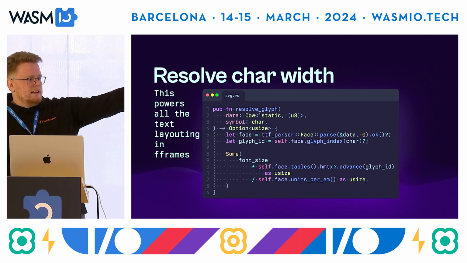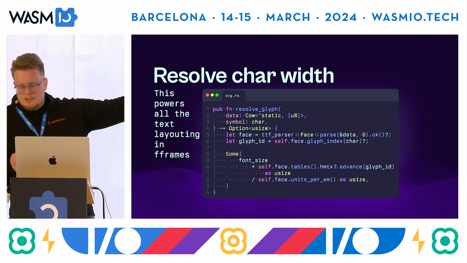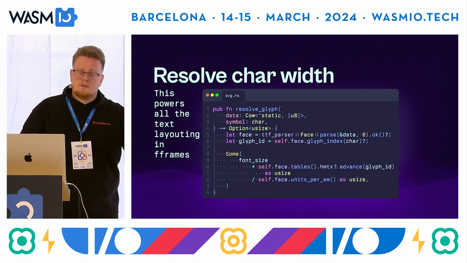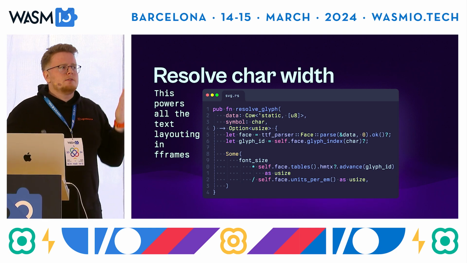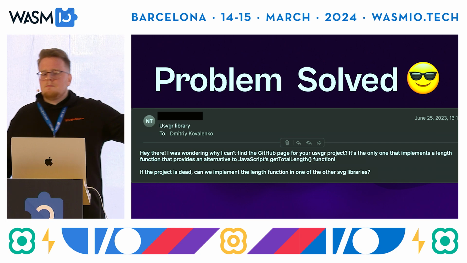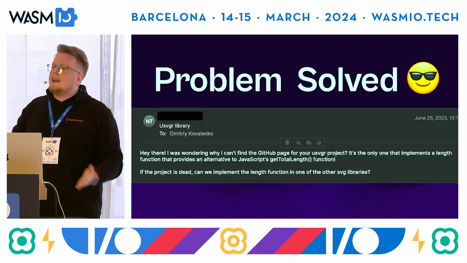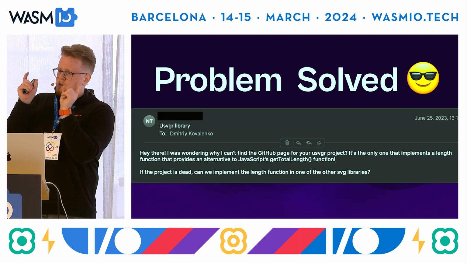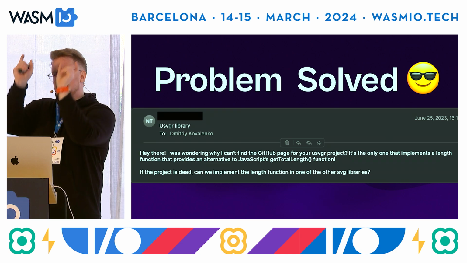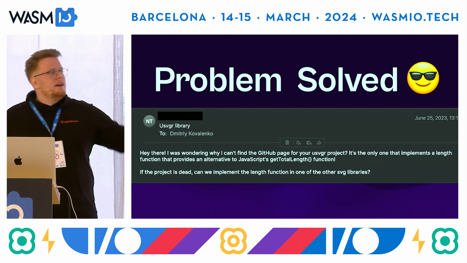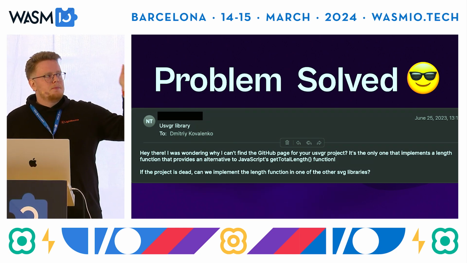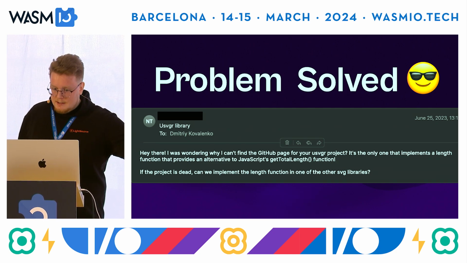And with these 5 lines of code, you have direct character size from the font file, just like the browser does. And now you solve the problem with text layouting, because you can wrap text in SVG. You know the sizes of characters, you know the sizes of words, and you can solve the problem of rendering text in SVG.